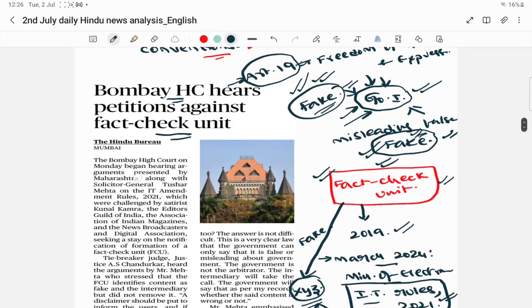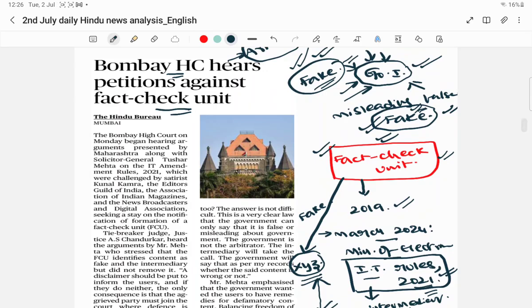Why so? Because, for example, if somebody publishes an article against the government of India, let us say it is positive criticism only, criticizing the policies of the government or the action taken by the government of India, then in that context this fact check unit will mark it as fake. And if it is marked as fake, then it is the responsibility of intermediaries like Facebook, WhatsApp, Twitter, etc. to remove this particular article immediately from their platforms. So what will happen? If somebody wants to criticize the government in a positive way, and the fact check unit marks it as fake and removes it from the platforms, then where is freedom of speech and expression? This is one of the important questions being raised.